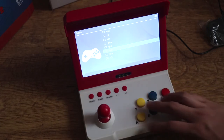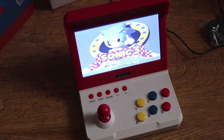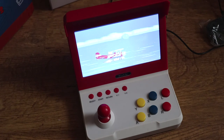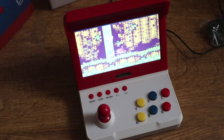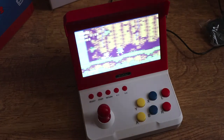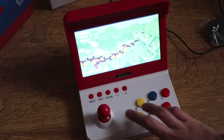But yeah, overall, it's a pretty unique device. It functions pretty well as a mini arcade system. I wouldn't get this if you want to play like a Dreamcast or N64. I don't think this is powerful enough for that, but for PS1 and below, it's absolutely fine. This actually seems better than a PS1 mini or Neo Geo, because you can add all your Neo Geo games on here and add PS1 games and whatever old retro consoles you want to play.